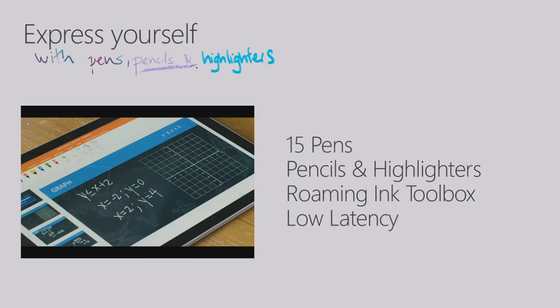So we've created this new Draw tab on the ribbon, and this is the first tab we've added since 2007, which for me is huge because it really gives you a view into how important we think ink and your pen are as an input method, that we want to put it right at your fingertips. We don't want you to have to search for where to change this and that. It's right there. It's that important that it took us 10 years to add a new tab, and this is the first one we added. It's a good marker in Office. If there's a new tab, that's a big deal. Right? Yeah. And so you have what we call your ink toolbox.